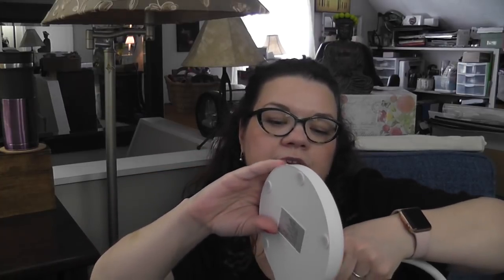So this is a heavy base. I would say it's a good 2 or 3 pounds. And you can see there's this little feature where the light, you see that little nubby right there? There it is. You can see it. This nubby up against my black shirt. That is what fits into that. And then you simply twist it and it won't come out. And they have been kind enough to put a line right here and a line at the top so you know that they meet up. And then you can turn it and it works great. It works really great.